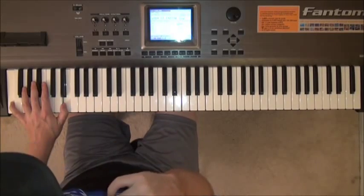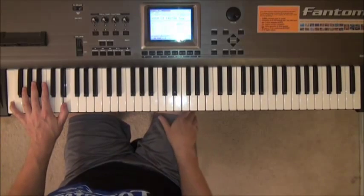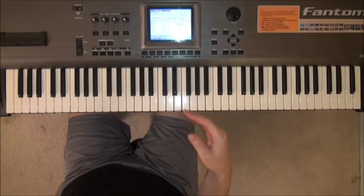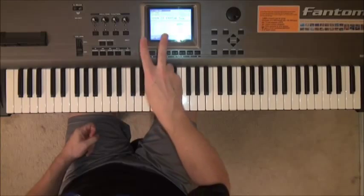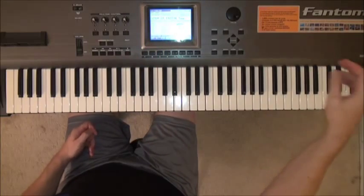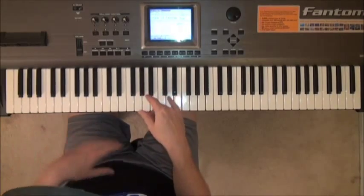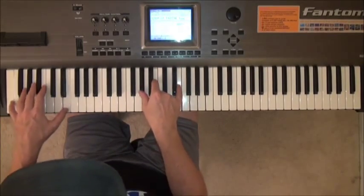Okay, and then we basically repeat that for the second verse, except it's only half as long as the first verse. Like I said, the first verse is kind of a double verse and then chorus. The second verse is single verse and then chorus. But we'll deal with that in the final run through for structure.